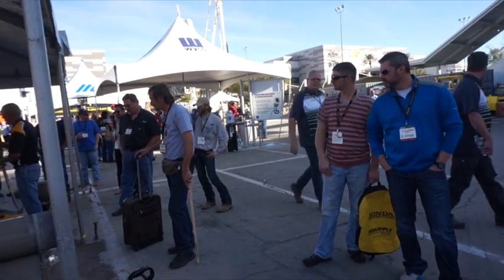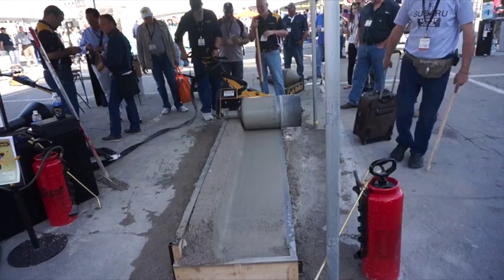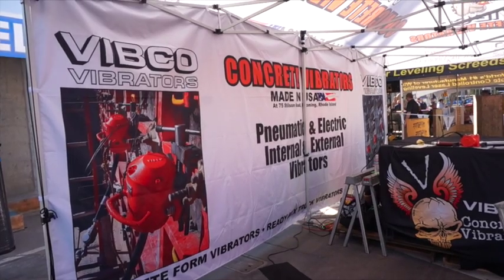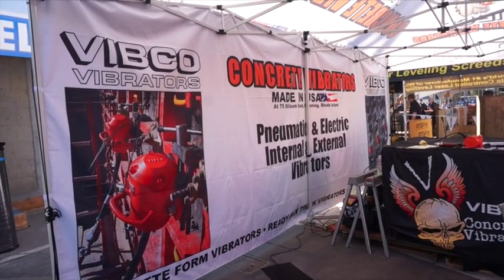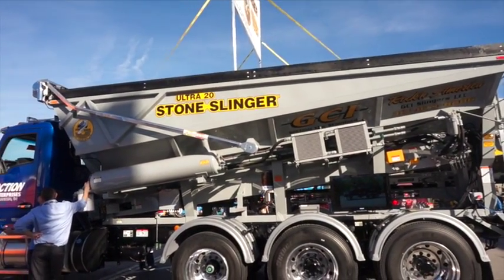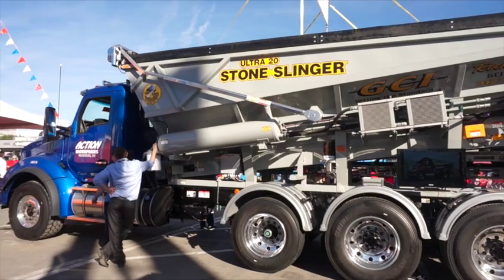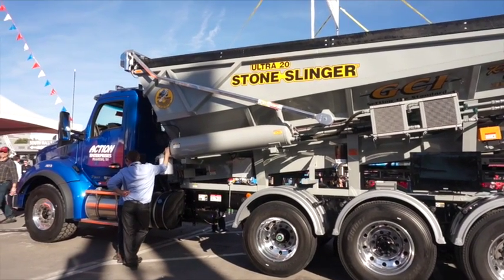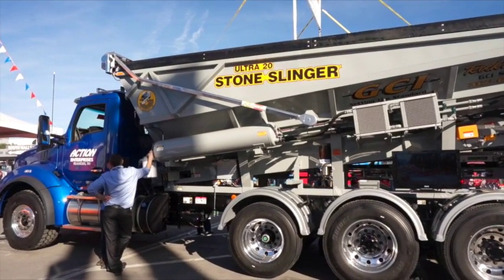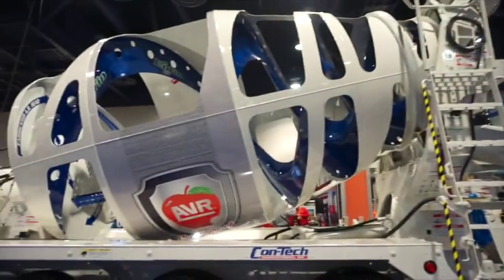CES was interesting, the porn show was interesting, but look what these guys love. The curb roller. A recent trade show in Las Vegas had a lot of vibrators, but not this kind. These are vibrators for concrete by Bibco. Love the name here, called a stone slinger, and the gentleman explained exactly what this equipment does. There's a boom and you can actually shoot out aggregate or whatever up to 100 feet. This is a stone slinger, and it's WK Doms Manufacturing Limited.